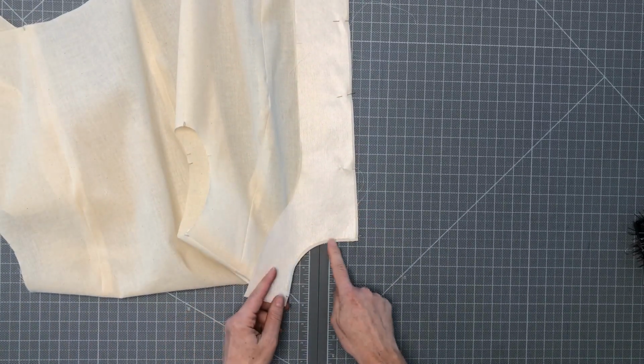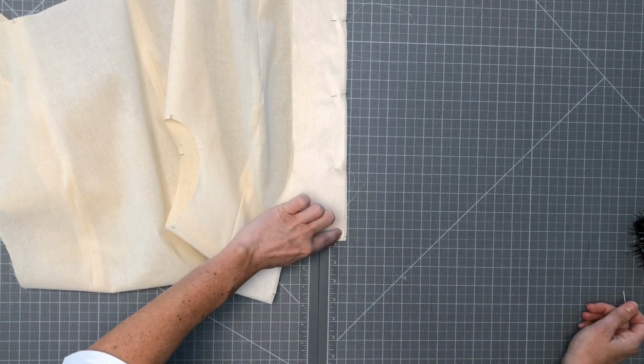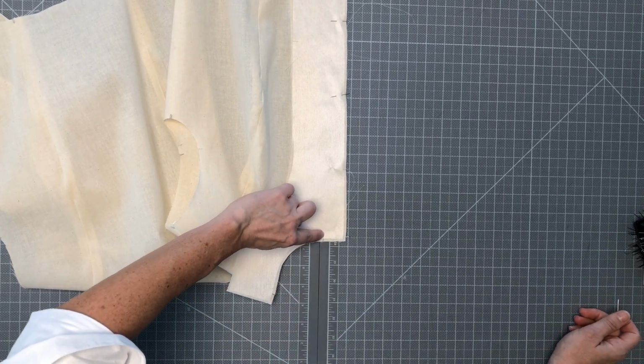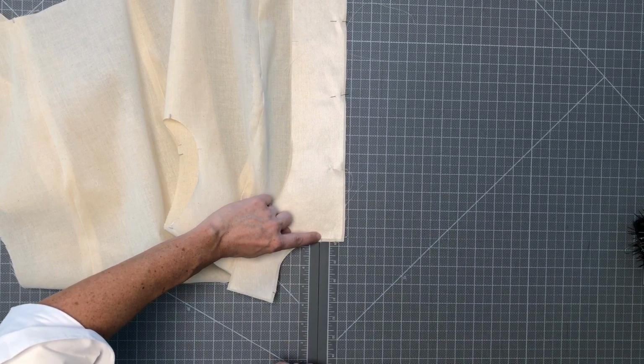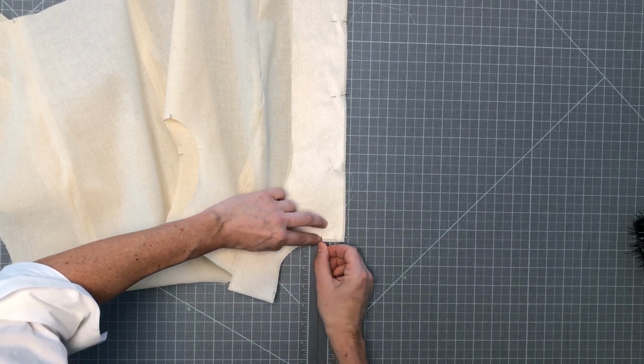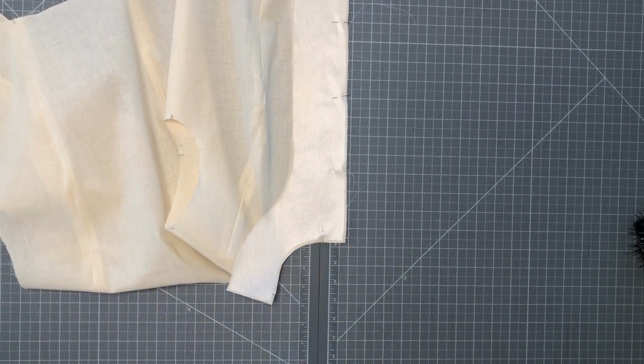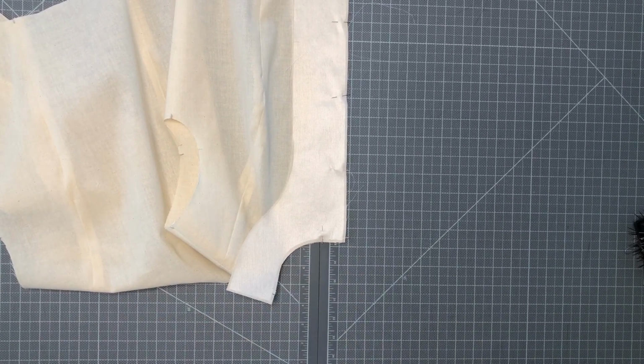we're not going to be stitching all the way up the neckline in this particular step, but we are going to pivot at this corner here and stitch just over until our notch, which indicates the exact center front of the garment. So I'm going to pin right there as well. Now let's go ahead and pin the other side the same way.